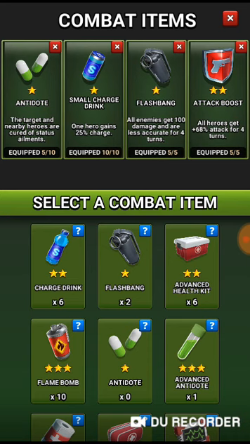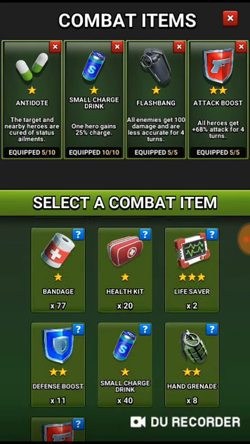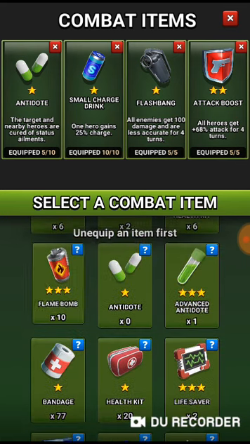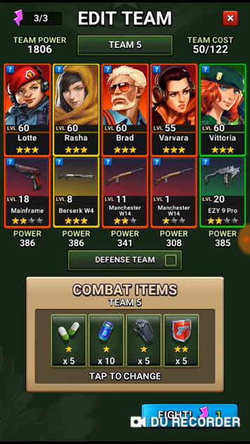So I'm going to go with small energy drinks, a flashbang, attack boost, and in fairness, I think that will do. I won't use a flame bomb. I will take antidotes, although I don't need them for this one, but it's useful when you get onto slightly higher end Titans. I tend to stick to the lower cost battle items. So you can see the only 2-star one is the attack boost, and even that is relatively cheap to produce. So when we go into fight, you will see the screen will appear.